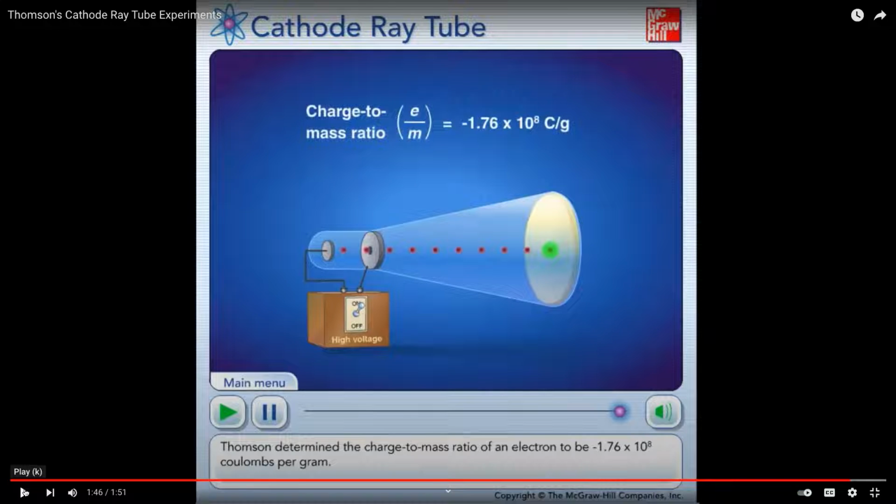Okay, so there's his ratio, okay? So you can see that that's a pretty large number, right? If you're looking at the charge per gram of electrons. So you'd have to move that decimal place 8 places to the right. Okay, so you'd have to add 6 zeros on there. And that's how many coulombs per gram that electron gives off. So it's giving off a lot of charge for its size, right? That's per 1 gram of electrons, which is a lot of electrons. We're not going to worry about that equation that they were talking about. Just looking at getting an idea of how large this charge is for its size.